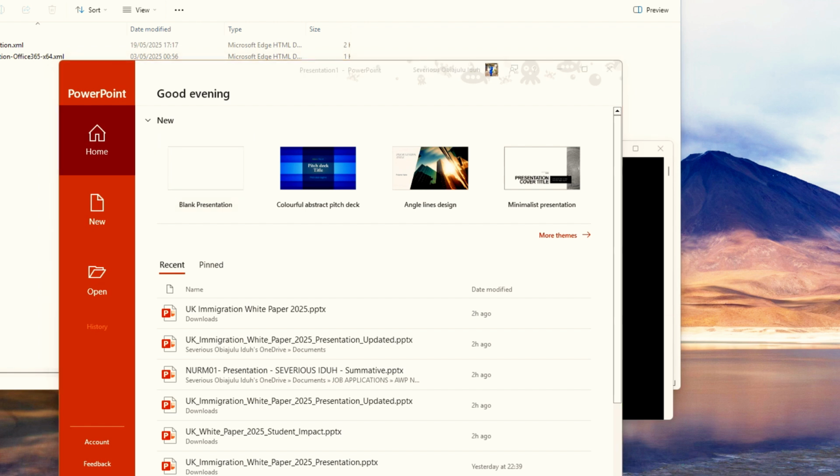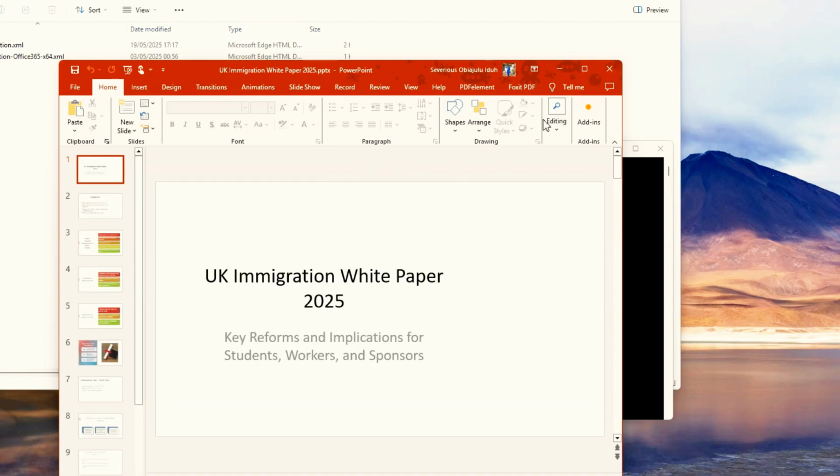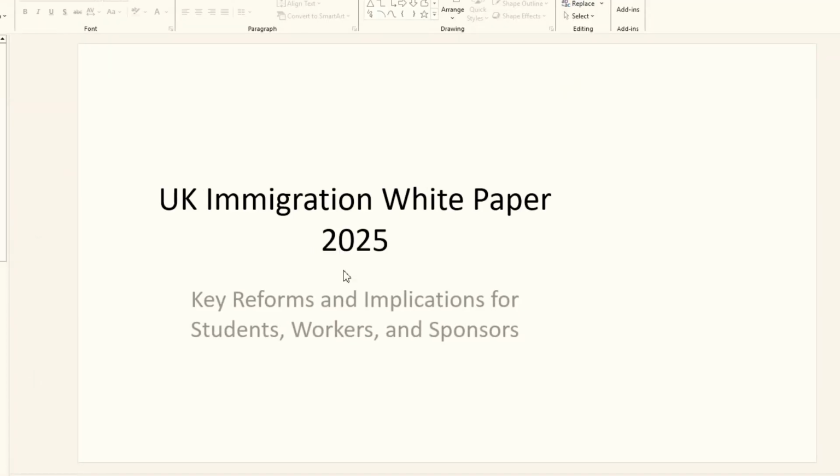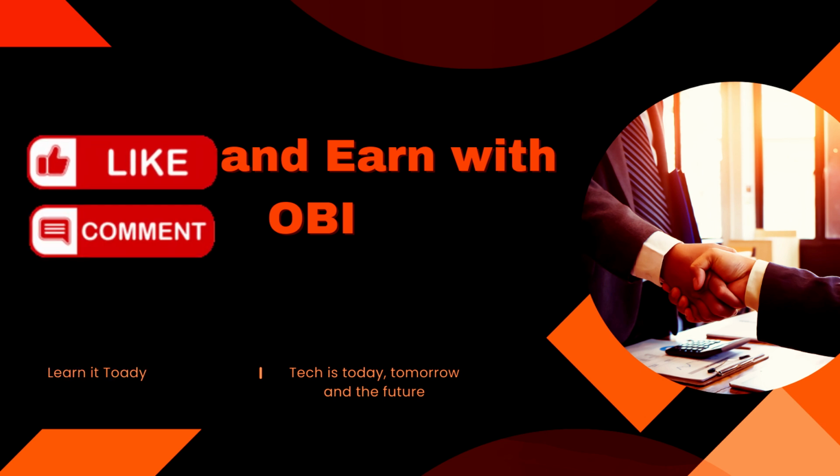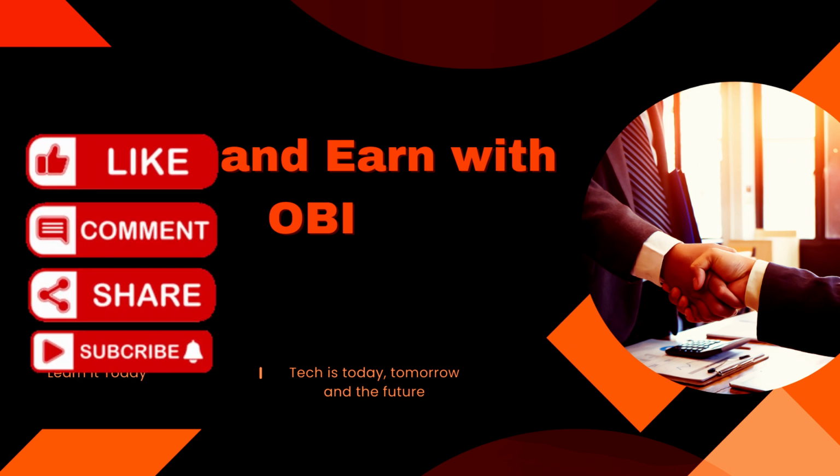So just to show you an example of how it will look like, if I open one of the files I was working on before, an immigration document released by the UK, which I was going to use to make a post. So you can see it's working perfectly fine. I'm signed in on top into my Microsoft account, of course, and then it's working. You can work on your laptop and save your documents in your laptop as well.